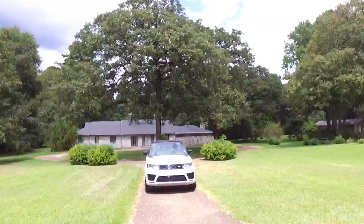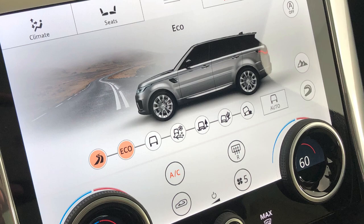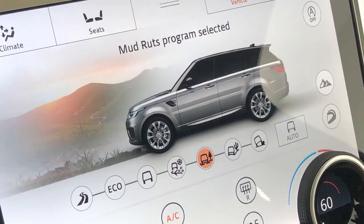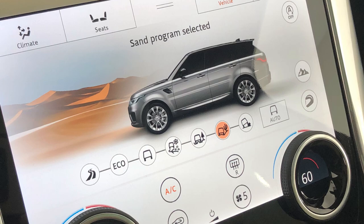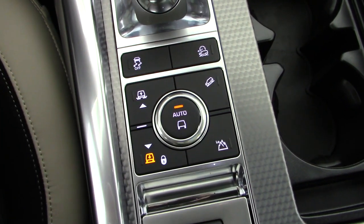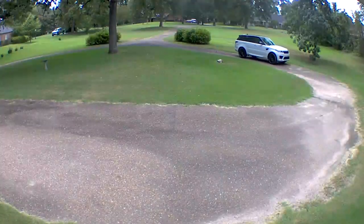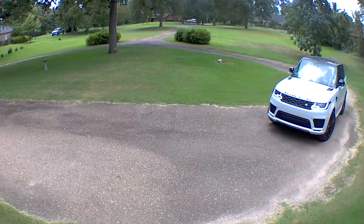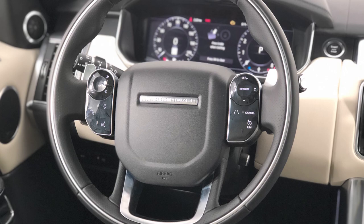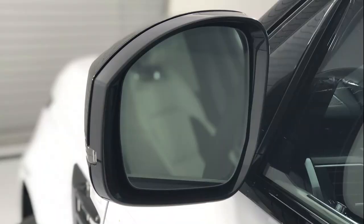Additionally, there are multiple driving modes to select from, or the driver can select Auto Select. Adaptive suspension and auto leveling ensures a consistent ride no matter what type of terrain the Range Rover Sport is traversing. The exterior design and horsepower numbers are impressive, but so is the interior. With seating for five, the interior is plush and filled with modern technology. There is a panoramic power moonroof and multiple driving aids, including the driver pro package and vision assist package.